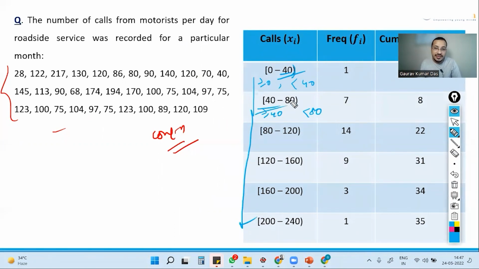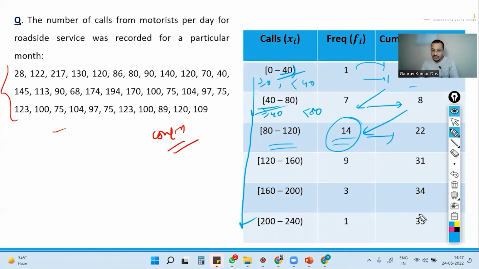So 0 to 40, how many elements are there? We'll record it as 1. 40 to 80, how many elements are there? There are 7 elements. 80 to 120, how many elements are there? That is 14 elements. 14 data points belong in this range. And the way we calculate cumulative frequency is exactly what we had done before. Right? 1 will go here. Then 1 will be added to 7 to give 8. 8 will be added to 14 to give us 22 and so forth. So the last number indicates how many data points were present in this particular problem statement. The previous one also, cumulative frequency will give me how many total. Now the last cumulative frequency will give me how many data points are present in the entire data set or data array. Why are we doing the binning now?